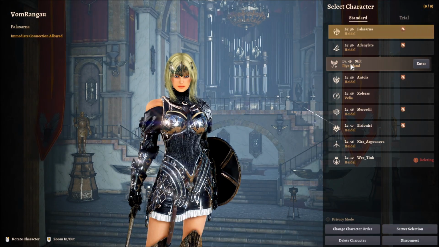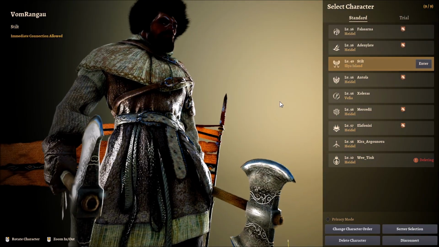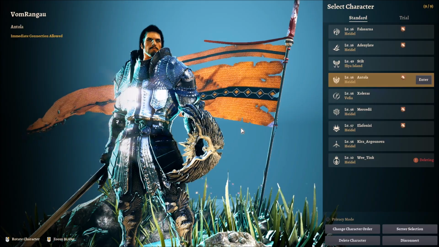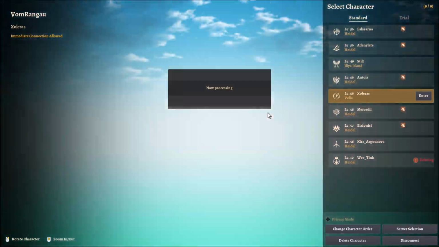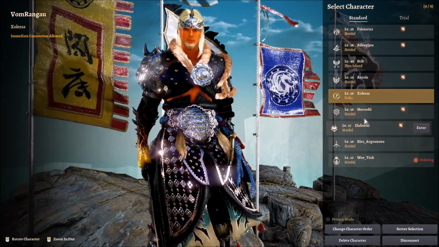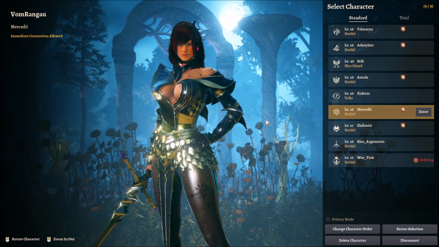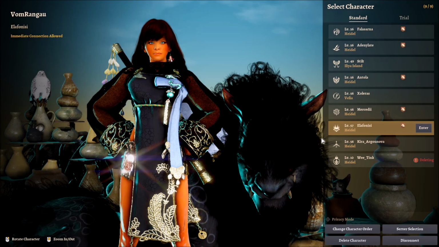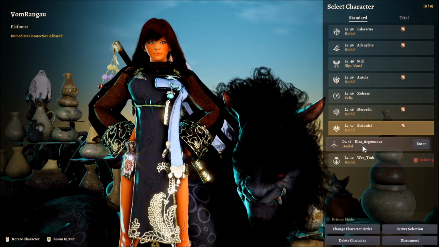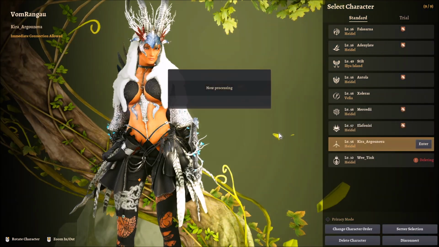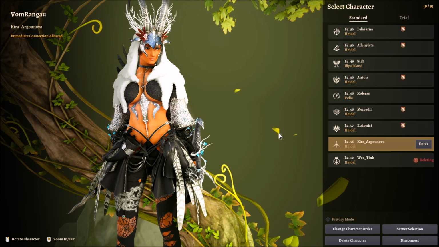I have a Valkyrie. I have a fishing mule. I have a warrior. We could use our warrior later on. I have a Musa, which is like a ninja-oriented type of melee character. I have Mercedes, who's like a two-handed Dark Knight, Eliphanisi, who's a classic monk. It's a tamer class that has like an inky lion pet, and I have a little archer. None of them are really high level. They're all like level 56.